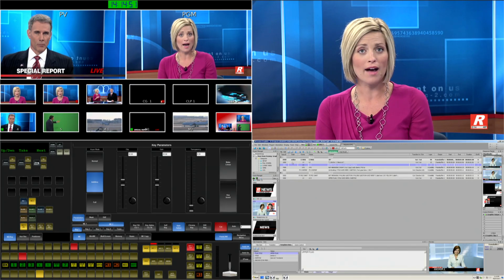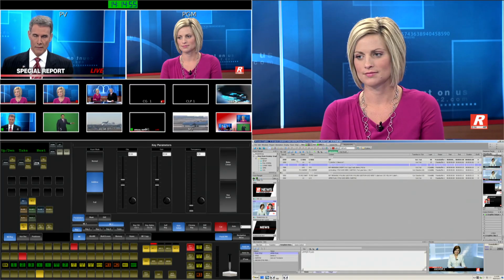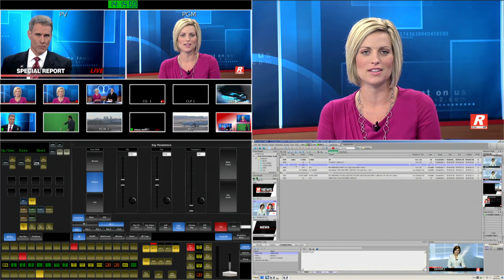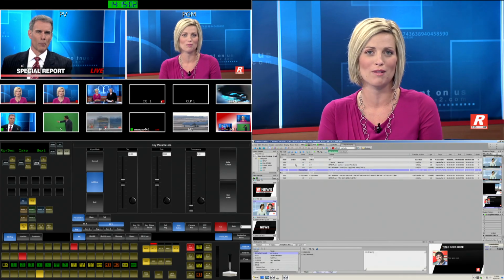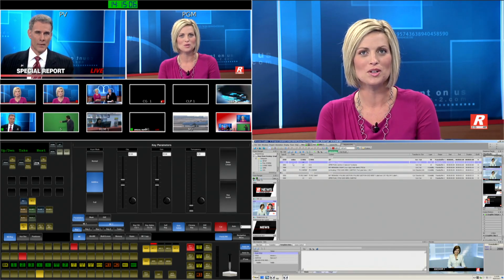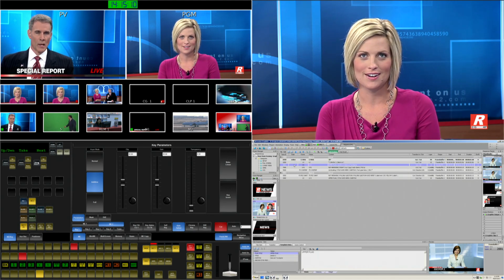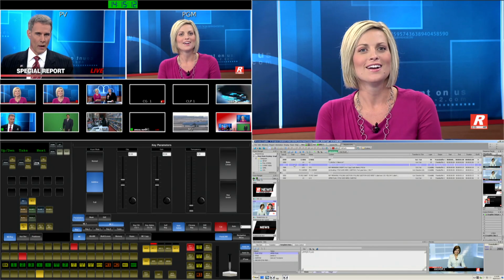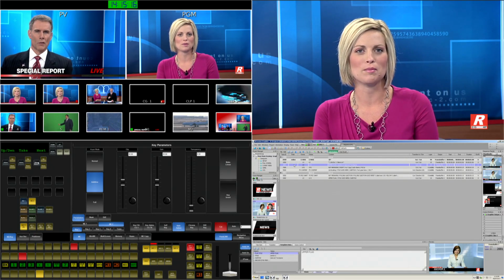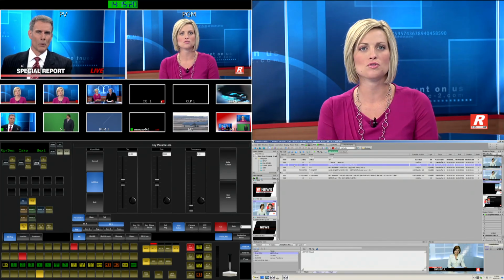Alternately, other elements that we're able to use are from the keyboard and mouse and control it directly inside of the XPression, using the arrow keys to move up and down, or to use the mouse to select the desired graphic, double click on it to take it to air, or use the enter or plus key. The enter key will take it to air but leave the bar in the same location. The plus key will take it to air but advance the bar as needed.